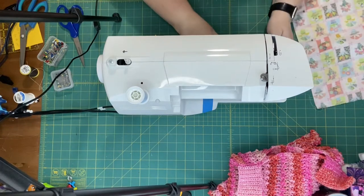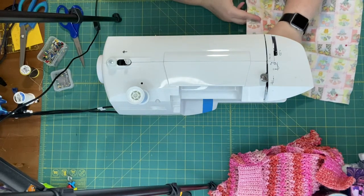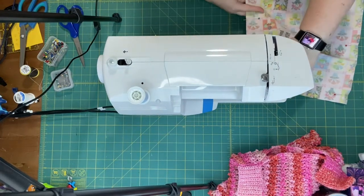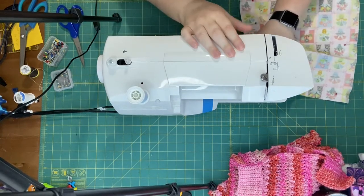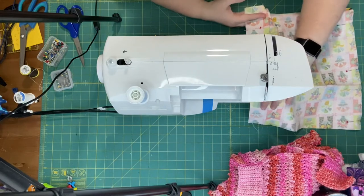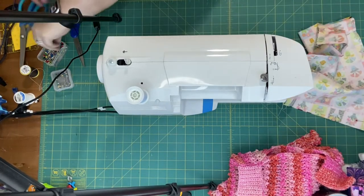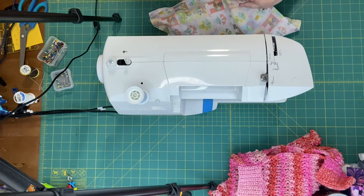So, we begin again. Let's put this in here. Where did we end? Right there. Line her on up. Hold all the threads so they don't get sucked in on ya. And go. Okay, these we don't need anymore. And we will trim all of these threads as well.